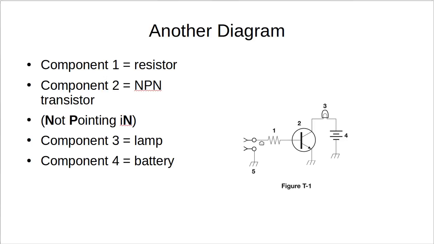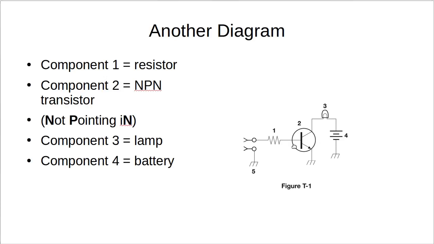So component number 2, which is this big thing over here, is a transistor. The way you can remember it's a transistor is because you know it has 3 electrodes. If you look here, this is a resistor that has 2 electrodes. It connects to the circuit here and here. But the transistor connects here, here, and here. 1, 2, 3. 3 electrodes. Now, specifically, this is an NPN transistor. Remember, we talked about there are different kinds of transistors. This is an NPN transistor.